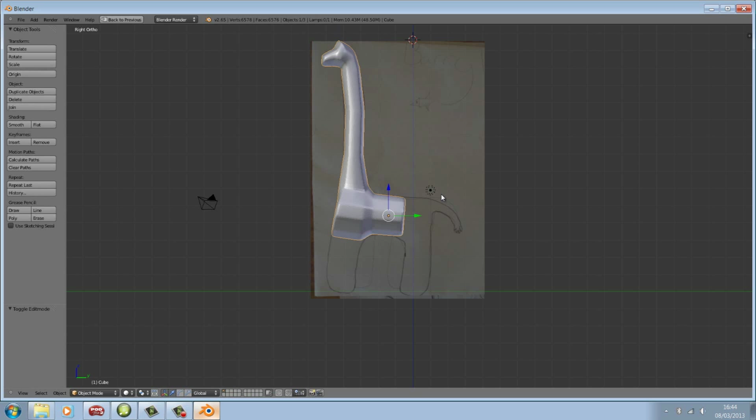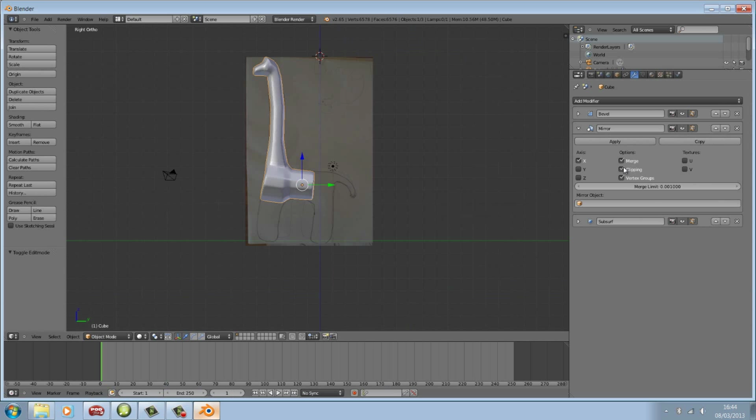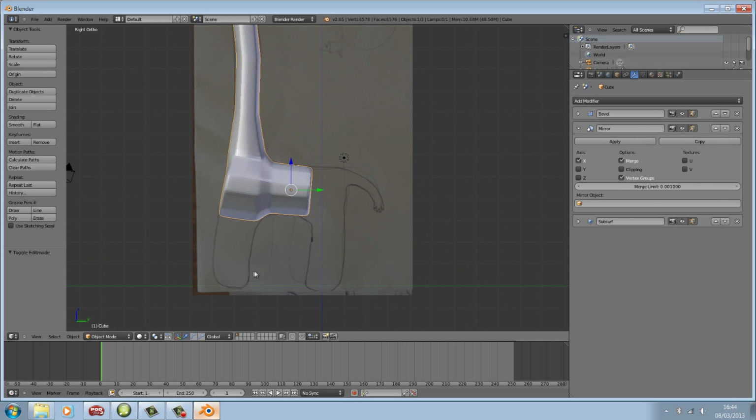So I'm going to press Control and up, and this is now really important that we take off this clipping, because we're going to make 2 legs. We've got one in our drawing. I can see that Imogen's done a second, or 2 second legs, the ones that are furthest away from me, in perspective. That's not going to really help us at the moment, because unless we actually pose the legs, we don't really want to follow these inside lines. We just want to follow this one and then separate them.